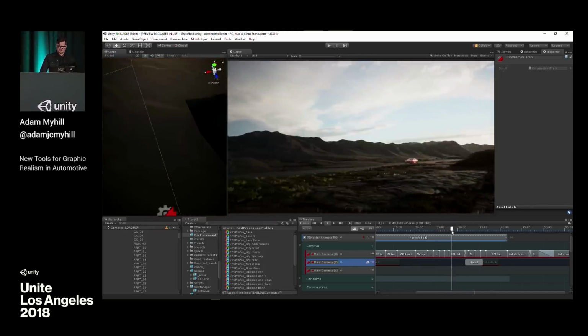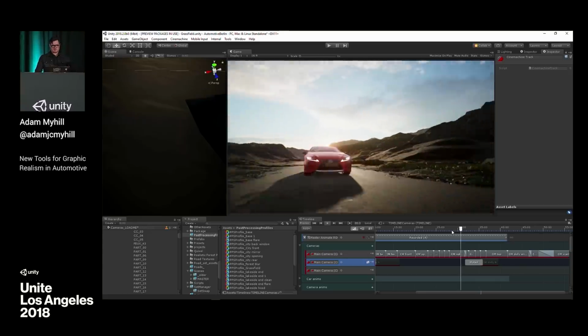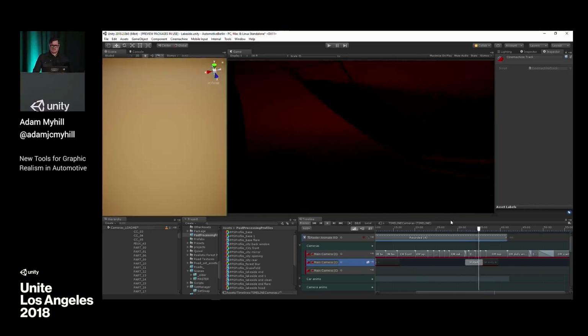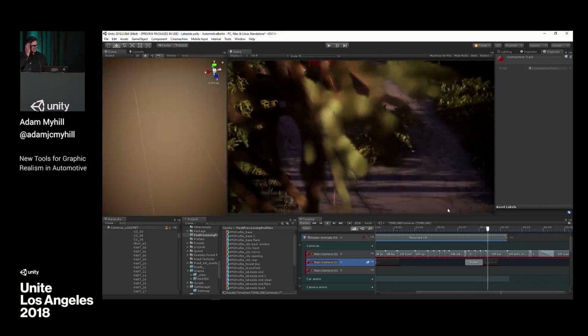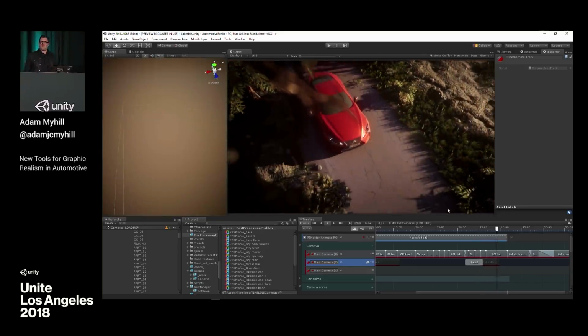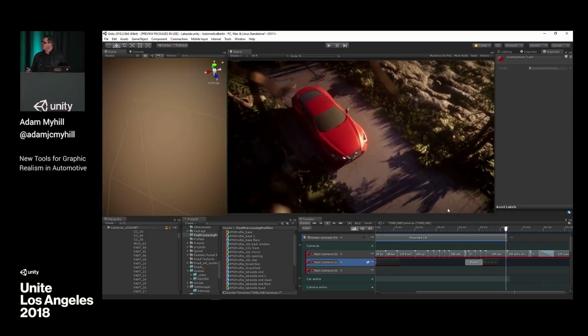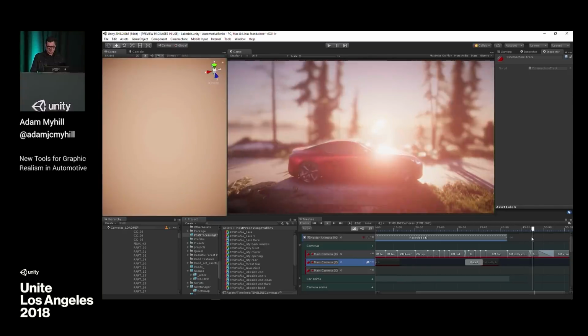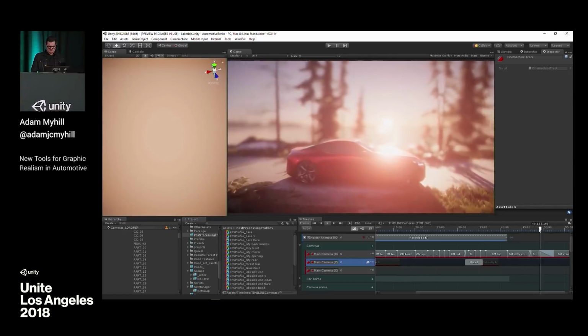You've now got a red car. You've got a red car that does the wipe, and everything's red. And this is, I just can't imagine going back to the old world where you have to make all these decisions and lock them down and then render them, and then you're stuck with it.